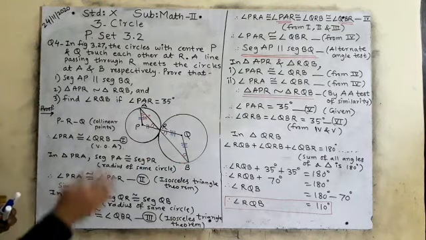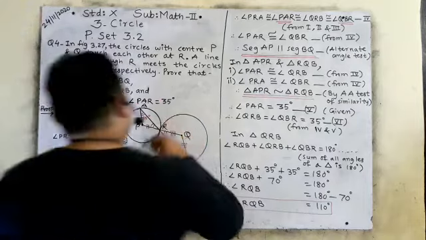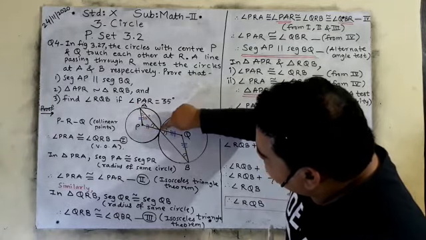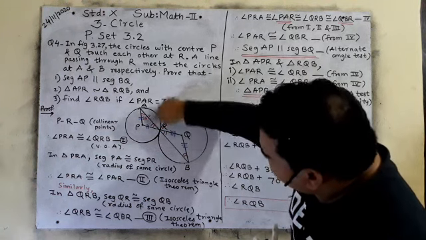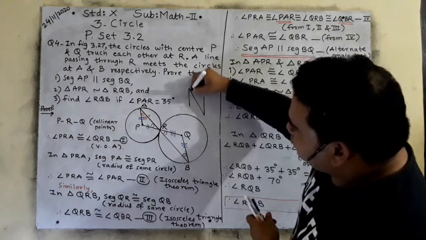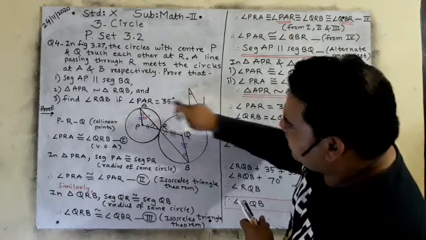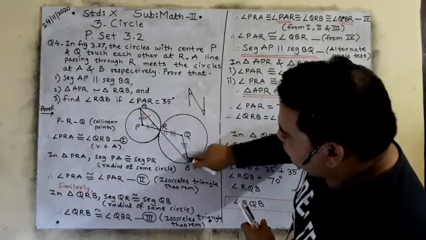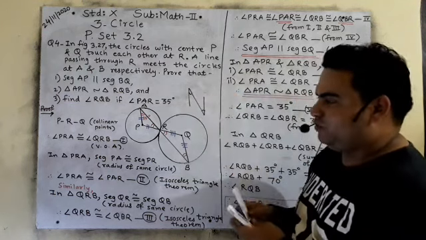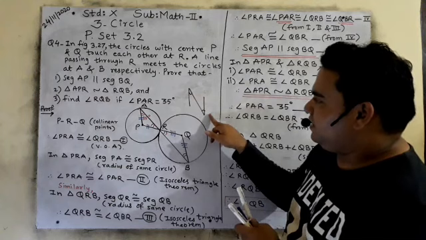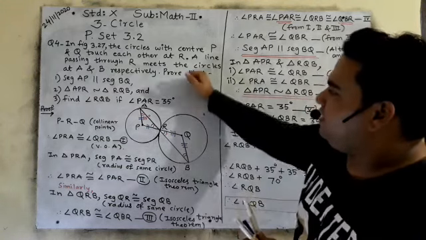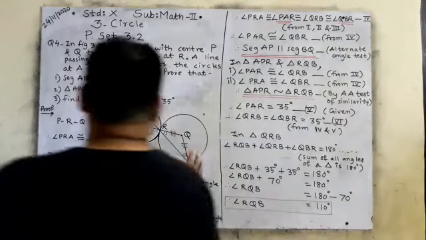So my dear students, at last we will see the Z. Can you see the Z? PAR, RBQ. Can you see this Z? The Z is forming like this. So this angle A is 35 degrees and this is also 35 degrees. It means they are alternate angles. Yes or no? If they are alternate angles, these two lines will be parallel to each other. Is it clear? So this is how we have to prove.